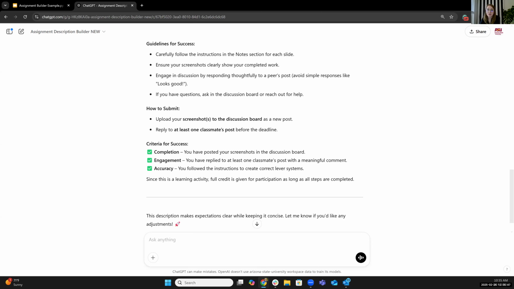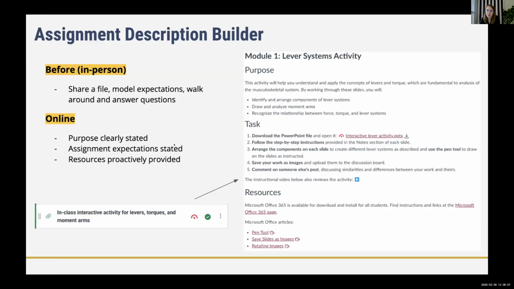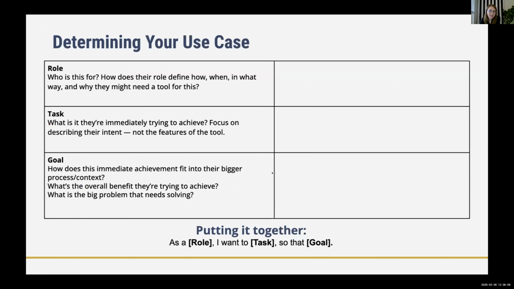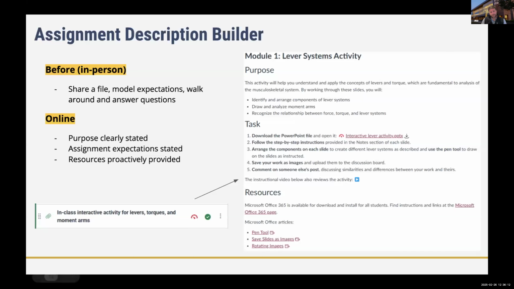So then I would take that, review it myself, and revise a few things very quickly. And then I would take it back to my faculty. Like Jay said, being very transparent about the fact that I used a GPT to help me, and that we can critique the GPT together for effectiveness, and then have their feedback on it before we decide to put it in the course. Yeah, so that should give you an idea of an example of how we use this.